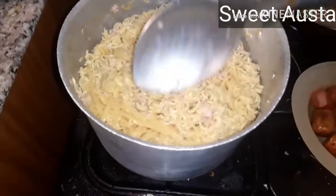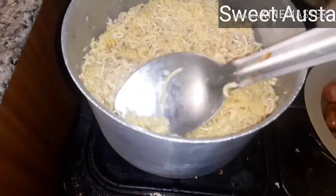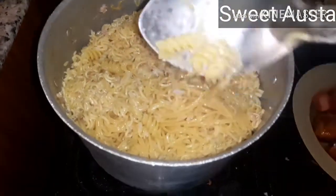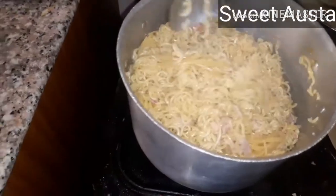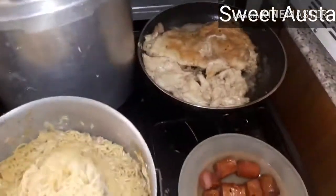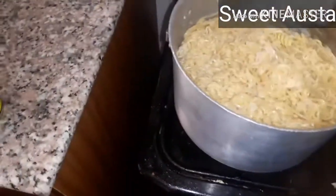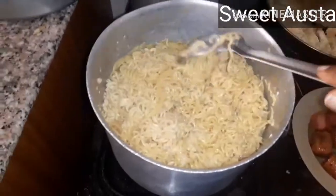Oh guys, I forgot to mention, the Indomie has spaghetti and macaroni. So I mixed Indomie, spaghetti, macaroni and tuna sandwich. And of course we'll be taking it with the eggs and the sausage. This is going to be a yummy brunch.